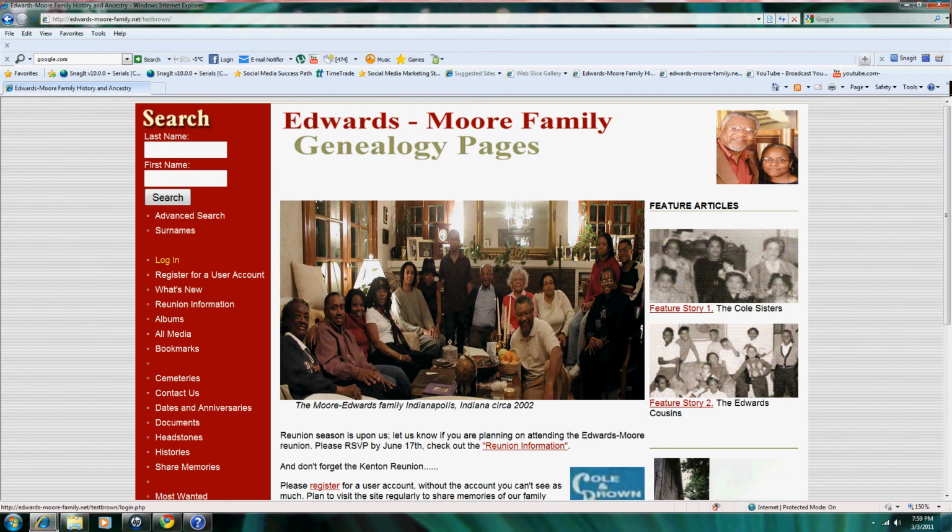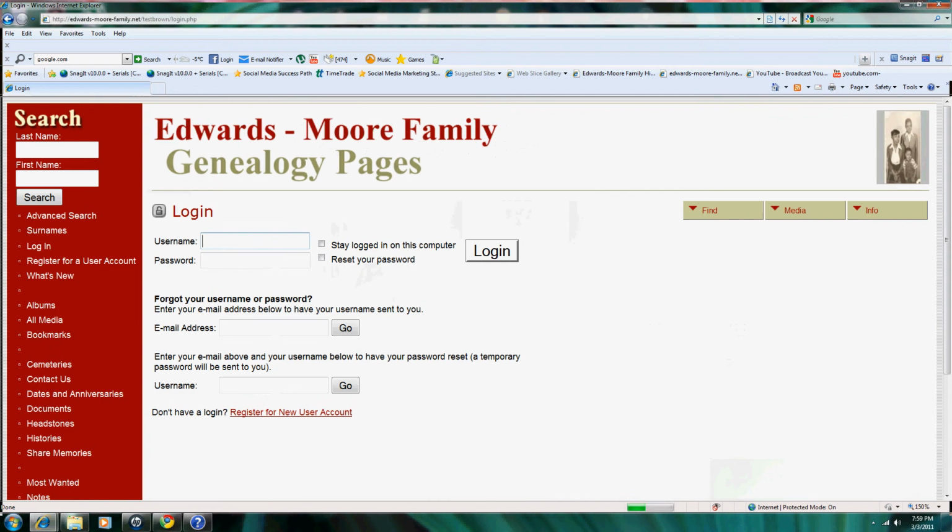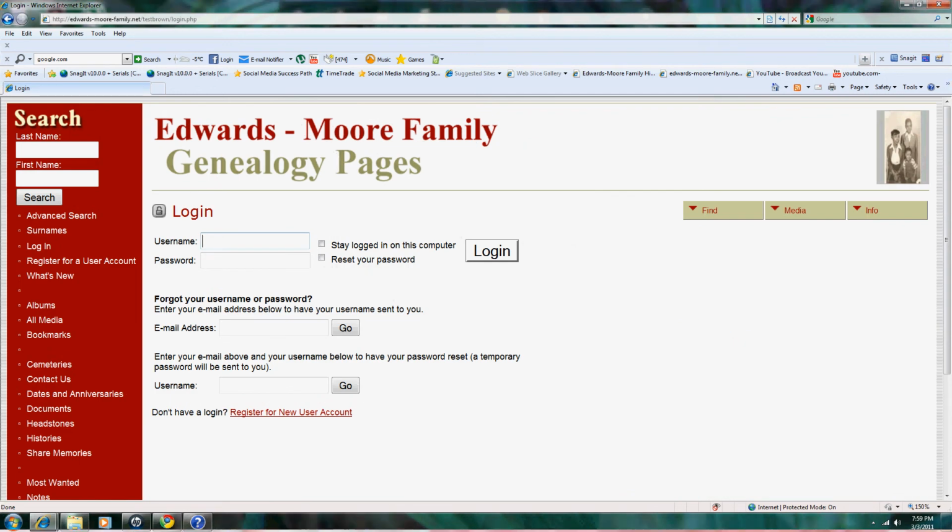Okay, so the first thing is you can't add a picture unless you have a user ID. If you don't have a user ID, you can always go down here, click Register, and get one. Within less than a week, you'll have one, because generally, about twice a week, I check my Gmail for people who have sent in account requests. So here, I'm going to go ahead and enter my user information.